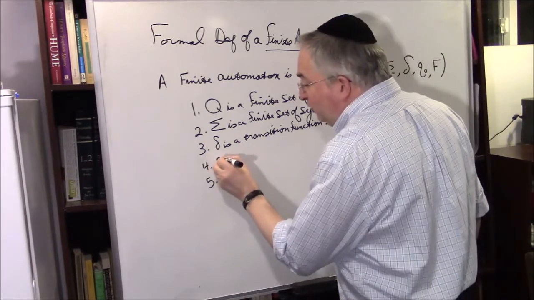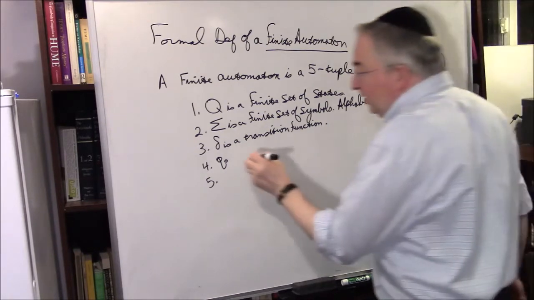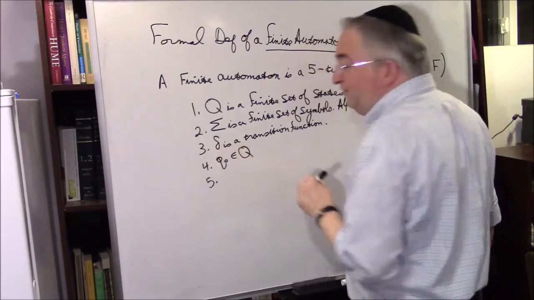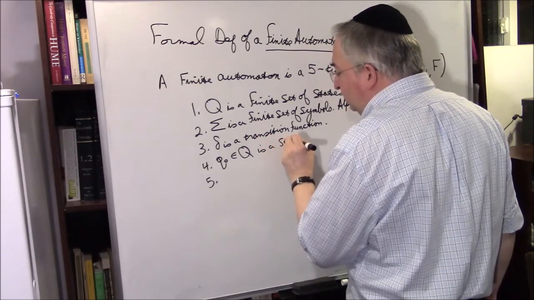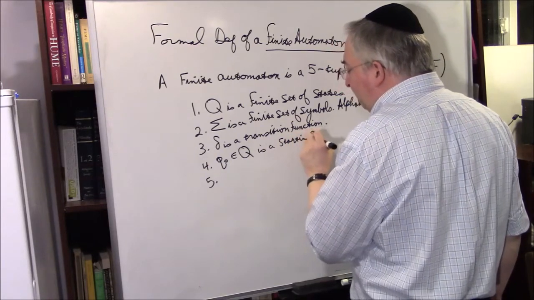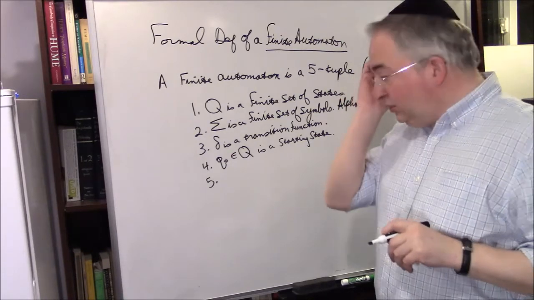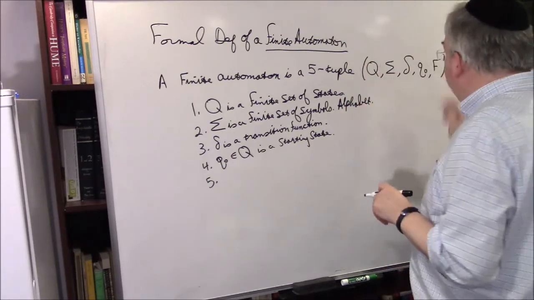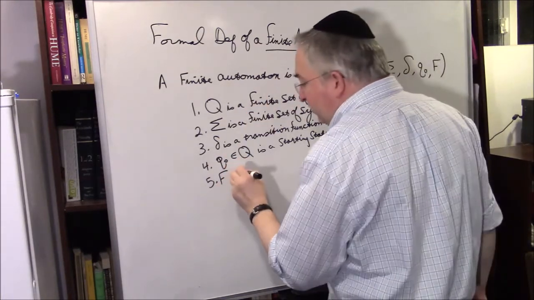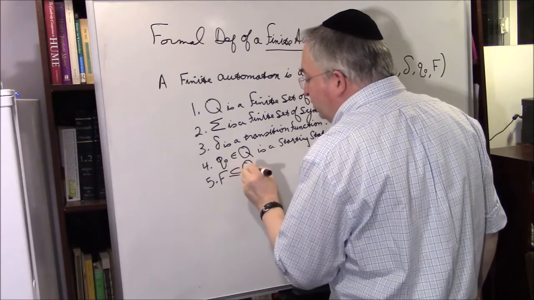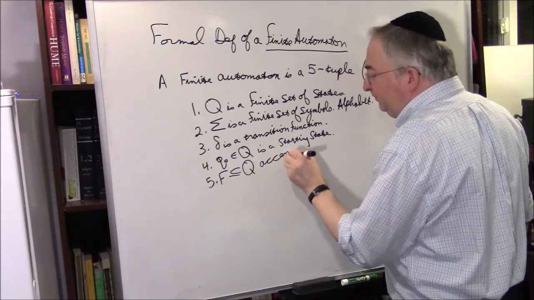Okay? Let me tell you what Q0 is. We'll come back to 3, so leave me room for 3. Q0, a member of Q, it's one of the states, is a starting state. It's where you start reading the words. Okay? And finally, F. This is a single starting state. F is a bunch of states. Okay? And they're called accepting states.